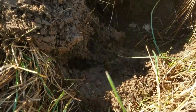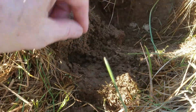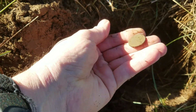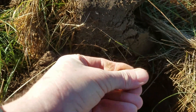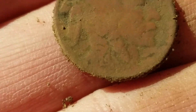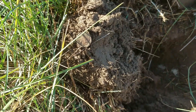All right, here we are. The first signal was that classic nickel 12 and 13 signal. I think there might be multiple targets, but first one — is that it? Oh my gosh, my first target of the day is a Buffalo nickel! Check this out, guys. That is awesome. I can't see where the date is, so I don't know if there's a date there, but I think there might be. Let me get some better glasses on and see what I can see. A buff for my first target!